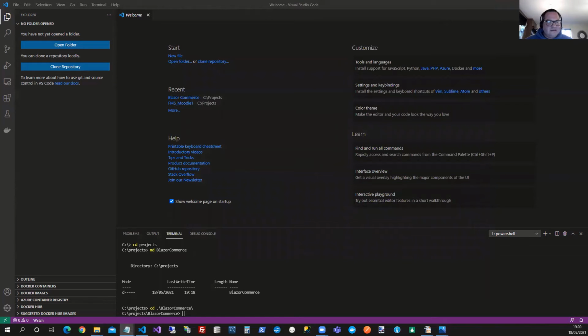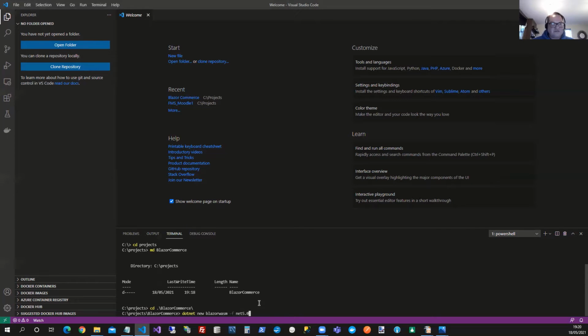Not too exciting. Okay. Next, we want to basically create a Blazor WebAssembly project. So from the command line here, simply type in dotnet new blazorwasm -f.